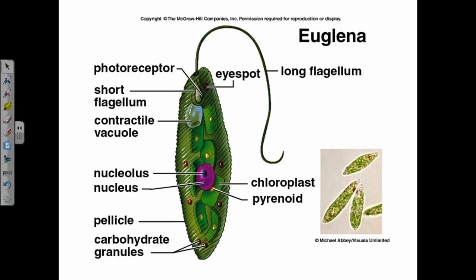There's a euglena. Again, it's nice and green. It can do photosynthesis, but it has a little eye spot, which isn't really an eye. It's more like a what? A light detector, and that tells it to move toward the light so it can do photosynthesis.